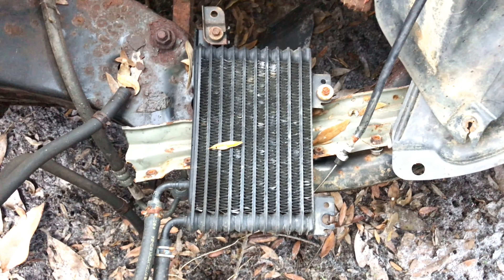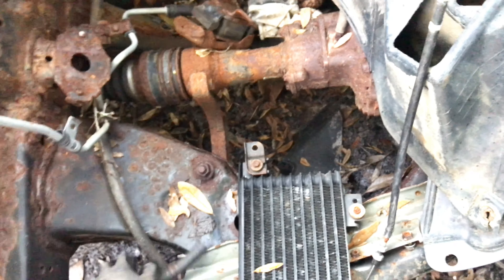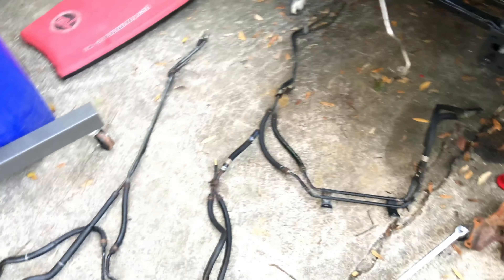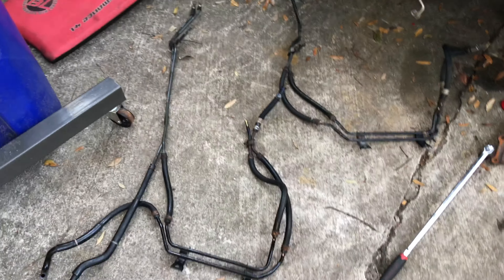Here it is — something kind of like that. A couple different shapes, and the one I have in the Tundra looks a bit bigger, so I'll try to use this one. Here are the lines going to this cooler and the ones going back. I don't really like my transmission fluid mixing — even in the same loop as the water — because if there's a crack it could make a milkshake and ruin your transmission along with your engine. But I think I'm going to leave it that way for now.